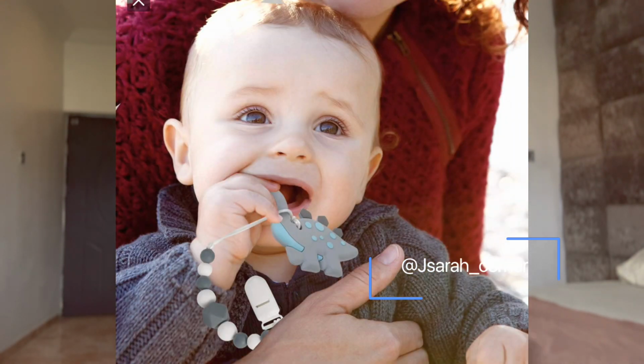Another very important toy are teething toys. Yes, your kid is going to get to a point where they start teething and their gums will be scratching. If they don't have a teething toy, they will bite into anything they see. That could be you. Most times that could be anybody that carries them. And if you don't necessarily want a biting kid, you can give them a teething toy. There are so many different types of teething toys, most of them can be attached to the kids' clothes so they don't fall off and then the child is picking it up and putting it in their mouth again. So there are so many different variations.